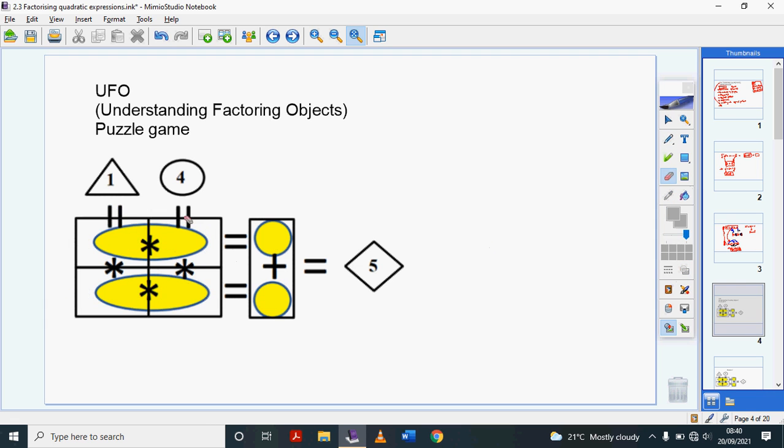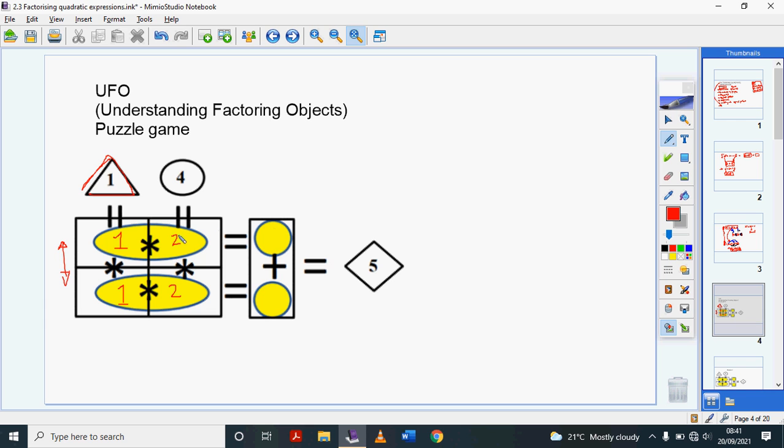So let's see. I need to get factors of 1. Obviously the factors of 1 are just 1 and 1, right? Because 1 times 1, and I hope you can see that vertically I am multiplying and I have to get the number in the triangle. 1 times 1 is 1, very good. Factors of 4 I can say are 2 and 2, and this is the beauty of this, I can do trial and error. If it works, I move on. If it doesn't work, I try another combination. So 2 times 2 gives you 4, right?